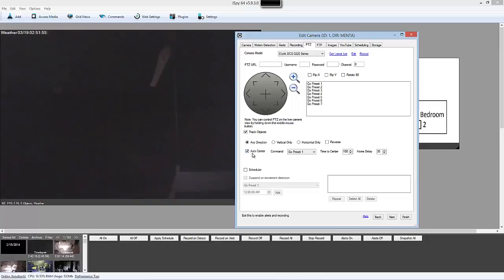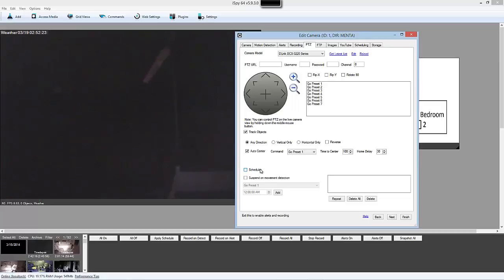Simple as that. I don't know why you would do that. But if you want your stuff to go back to preset 1 after every so often, what you do is just do auto center and then select preset 1. Simple as that. You might have to reset your stuff once in a while, but still you need to select whatever you want and select whatever time that you want.